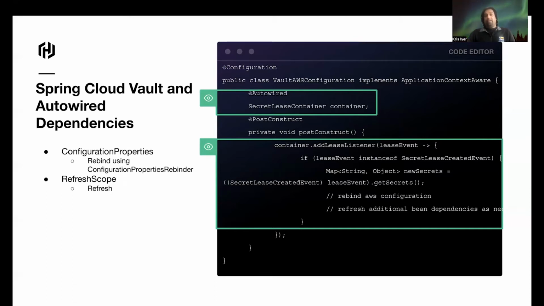Another alternative would be to use a refresh scope in your application, which is a cool way of telling the Spring Cloud environment that this is a bean that needs to be reloaded upon changes to configuration, right? So you want to mark those beans as refresh scope, and you could perform a refresh on a specific bean of choice, or you could just reload. Spring Cloud Consul Watches is another example where it detects a change in a configuration. It would attempt a refresh automatically to all refresh scope beans that are attached to the container.